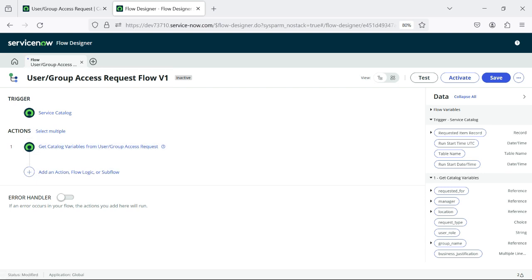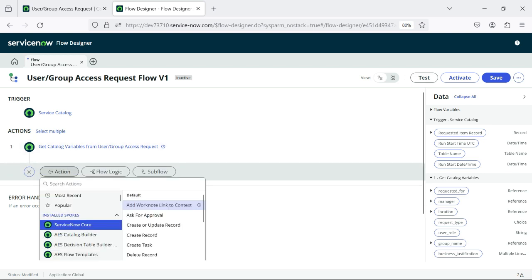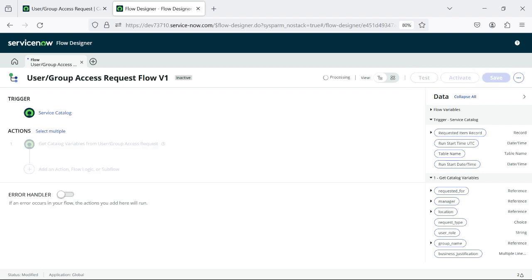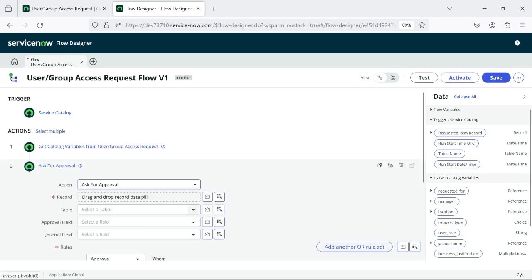Now we will check the conditions, user provision or group provision, because for user provision we have first level of approval, and for group provision we have two levels of approval. So let's see how we can do it further. So now we will check for approval because manager approval is common for both of them.